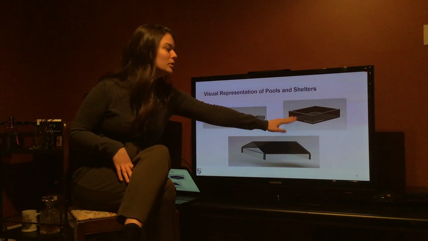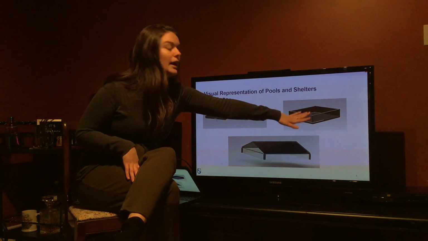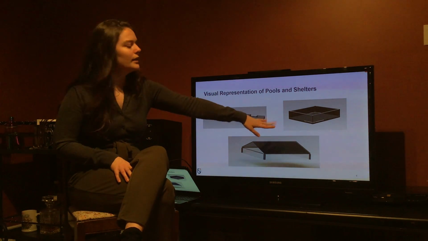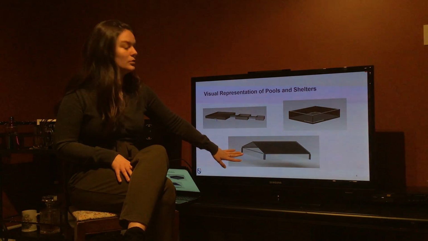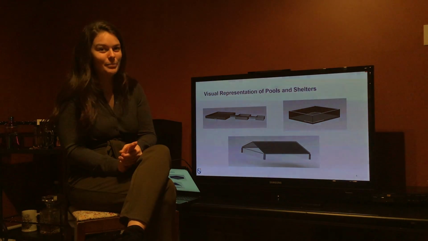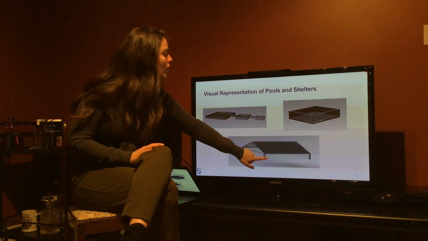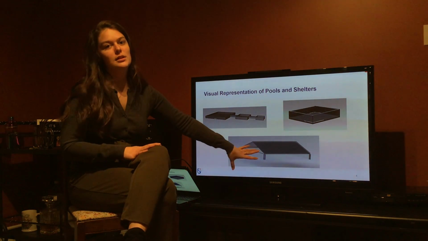This is the hatchling pool. You can see that it's completely transparent, so visitors are able to see. All of the edges are rounded to make sure that it's child friendly. And then we have our seasonal shelter here, so you can see, if you open up my PowerPoint file, probably a little bit better, that all of the glass windows and glass walls are in place, and this is in its winter mode.